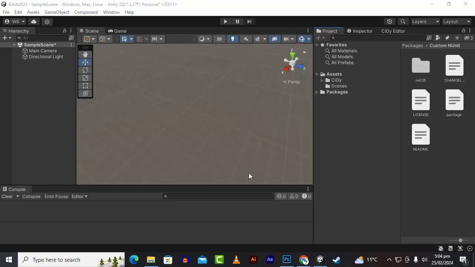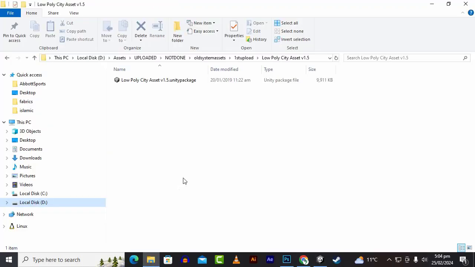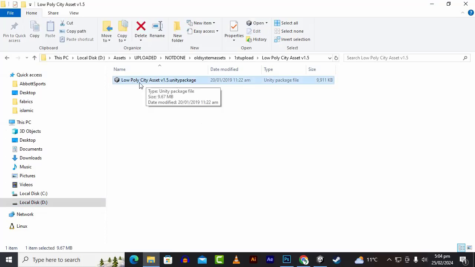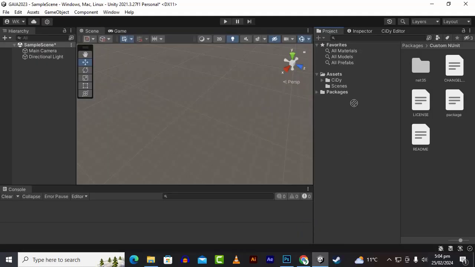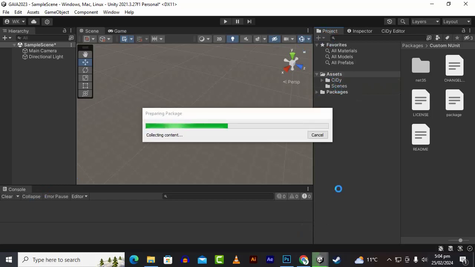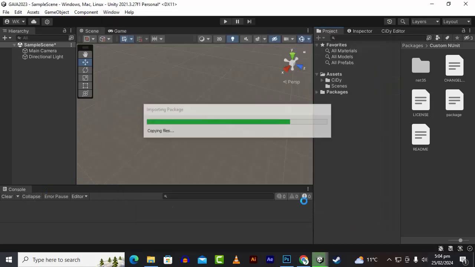Assalamu alaikum. In this video we will see how we can customize the buildings and how we can bring our own custom buildings to the city. So here we are using this low poly city asset for the buildings. You can use any asset you want. I just brought this project folder here so that we can see things in a better way. It will be imported. It's a small package of 10 MB, but it has good buildings, etc., that we can utilize in our project.